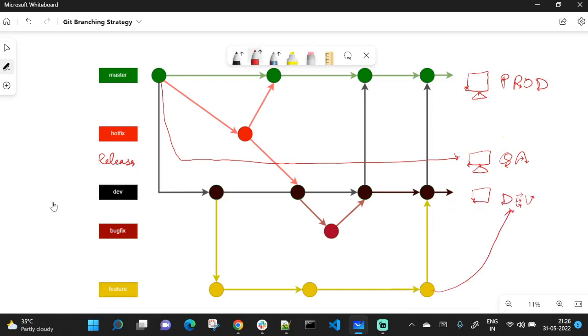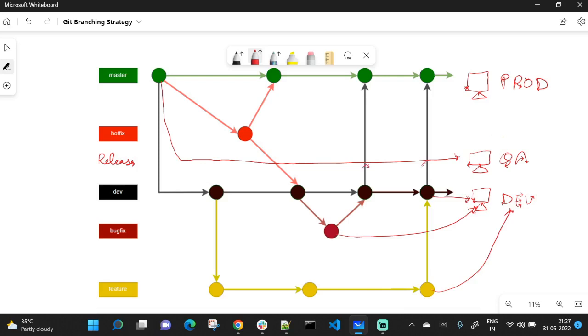Let me make it more clear. This will also be executed using this, and then this one. All the code from the dev branch will in that case be merged to the release branch.